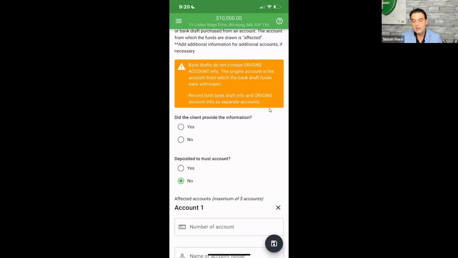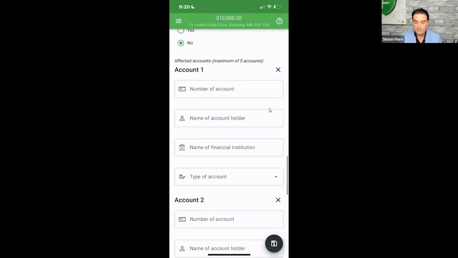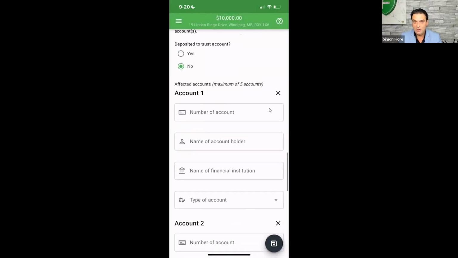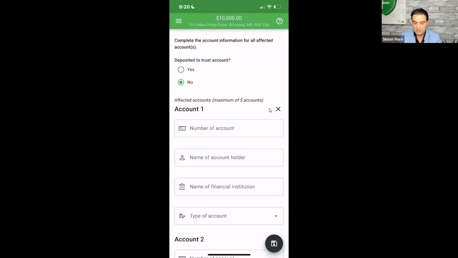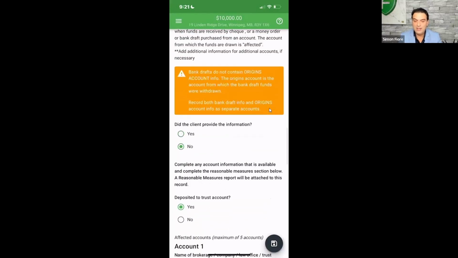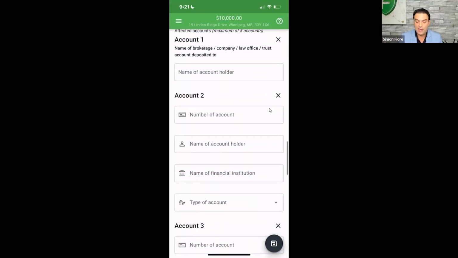If the client says yes, you will document the origin account and the bank draft account and the trust account it's going into. If the client says, no, I'm not giving you those details, insist one more time. I can't force you to give me this, but I'm telling you right now, if I don't get the origin account, it may result in a suspicious transaction, and I want to avoid that.